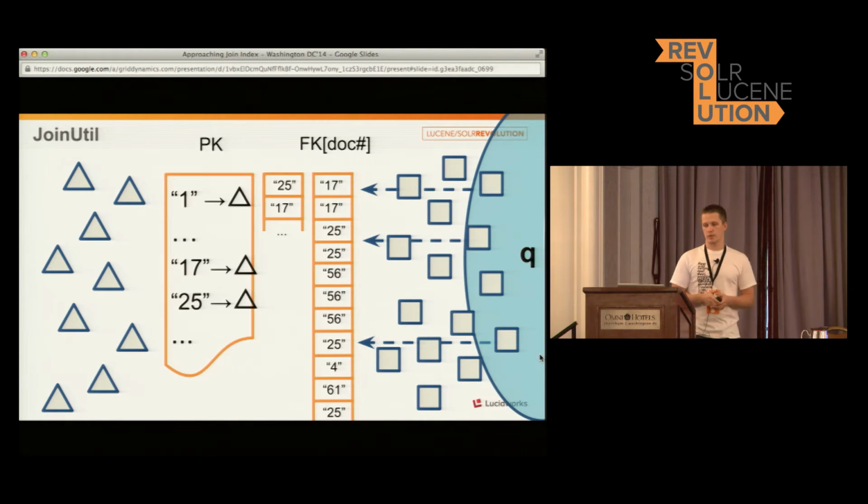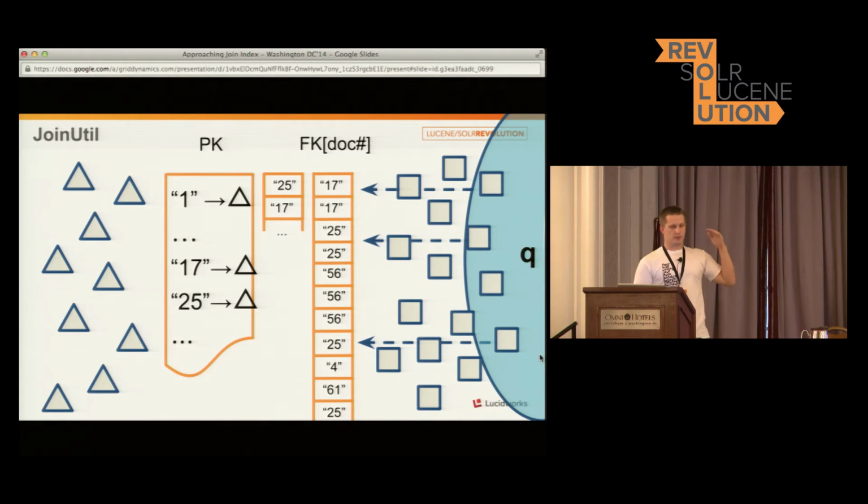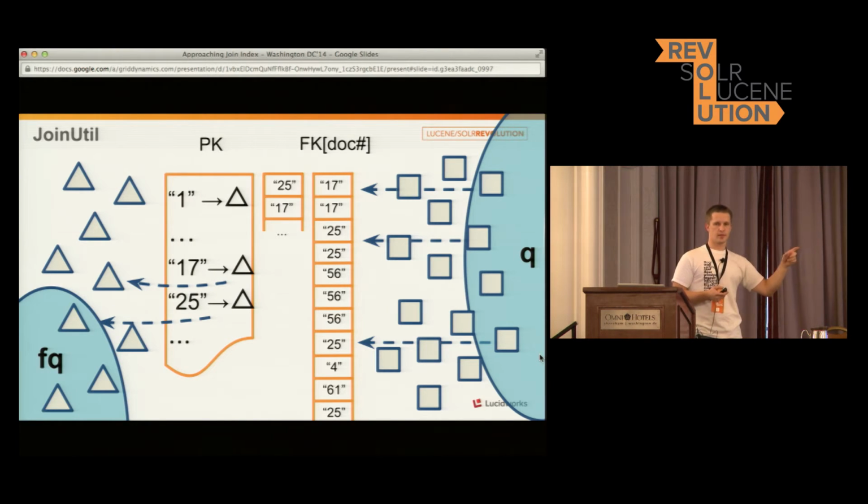And at the second stage, we search for every foreign key we saw during the first stage. This second stage is executed on the term dictionary. So it's worth saying that this operation doesn't hit the posting list file, because for primary keys, postings are rather short and they are embedded into the term dictionary file because Lucene uses the pulsing codec. But nevertheless, even accessing the term dictionary is an expensive operation. After we search for every foreign key value, we've got the set of joint parents, and then we intersect them with the given parent filter, if we have one.